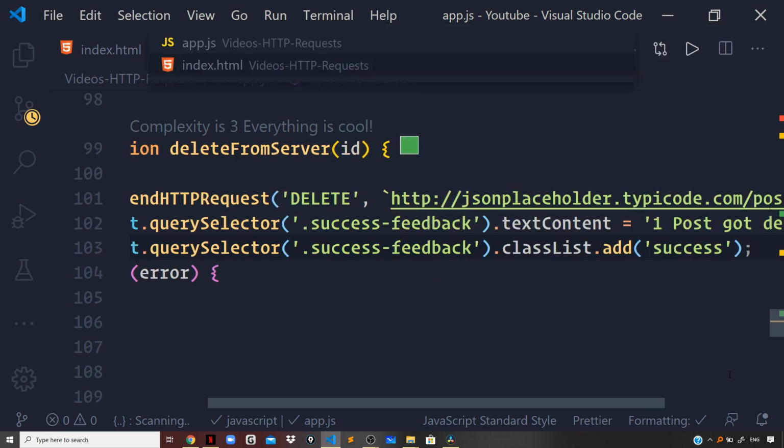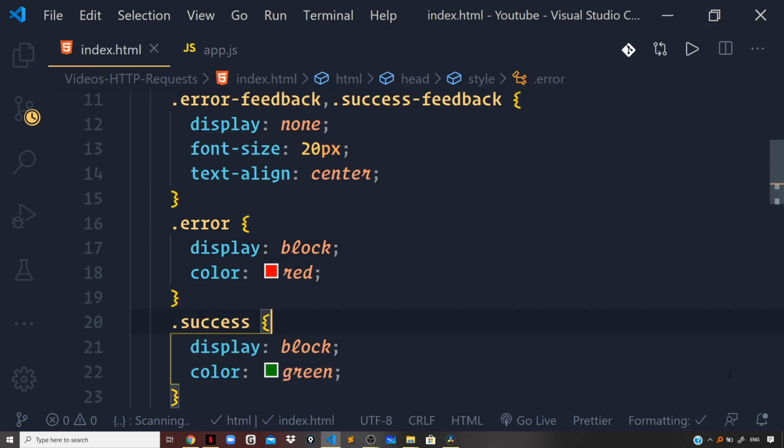On our success feedback div, we'll get the class of success, and then display will be block, color will be set to green, and it will show one post got deleted when the post gets successfully deleted.